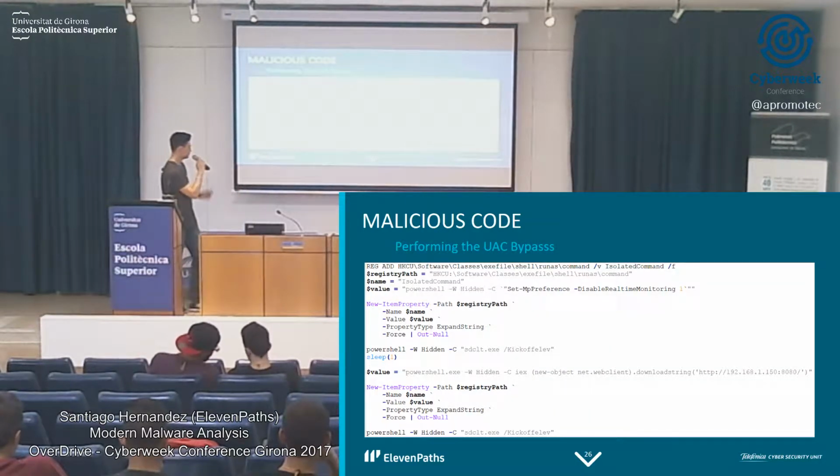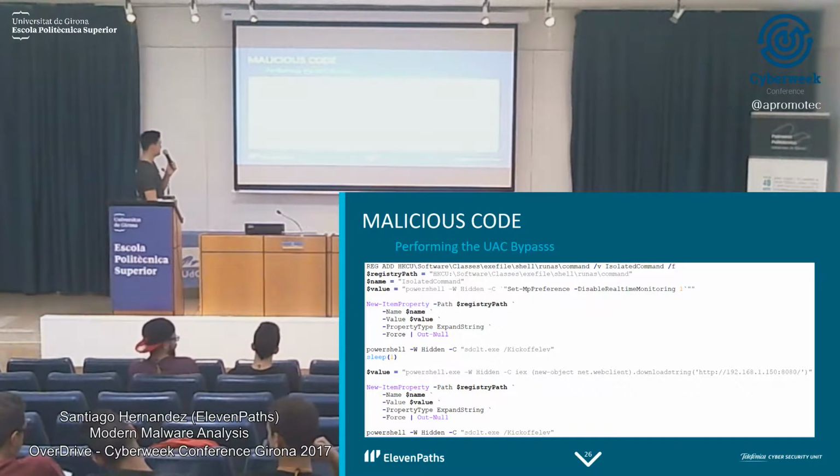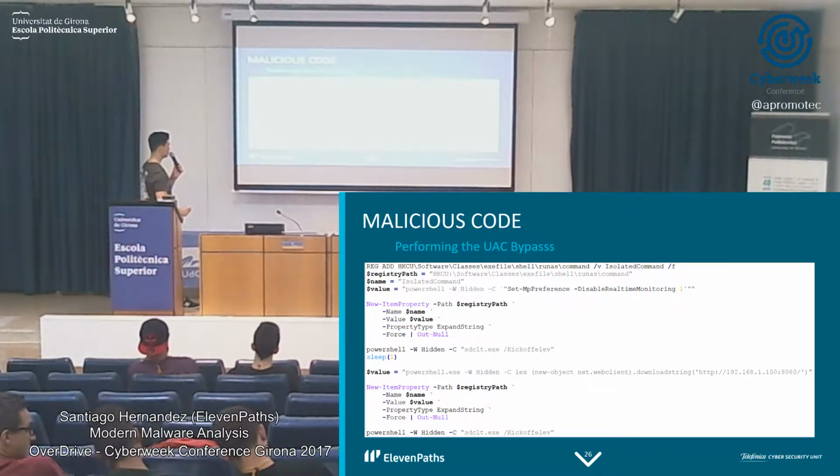So the malicious code that will perform this UAC bypass is that one. You don't have to understand all of it.